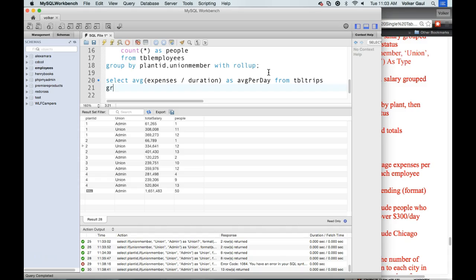And I want to group that now by employee. And I don't have an employee in this table. In the next unit, we'll fix this, when we do multi-table queries, and names are in one table, the statistics, the expenses are in another. We'll learn how to bring those together in the next unit. But for right now, let's just use the employee ID. And since I'm grouping by that, I should include it in my list up here.